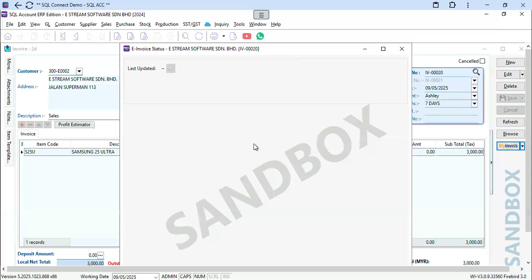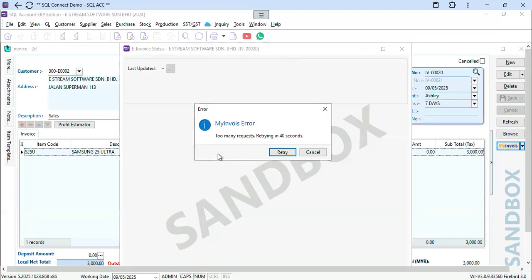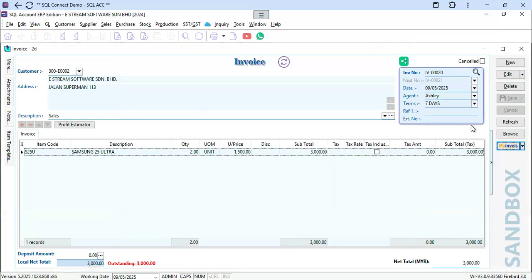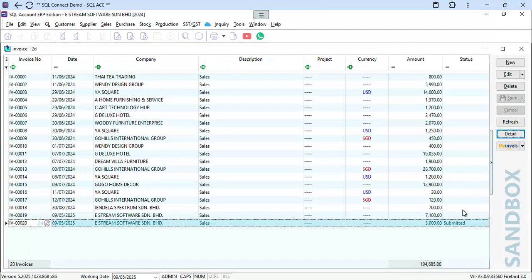Let me share where it's loading. The e-invoice topic is not today's topic, but I just roughly show you so you all will have a picture. Something will happen like this. You can just cancel and close. Then over here you will see your status become submitted.